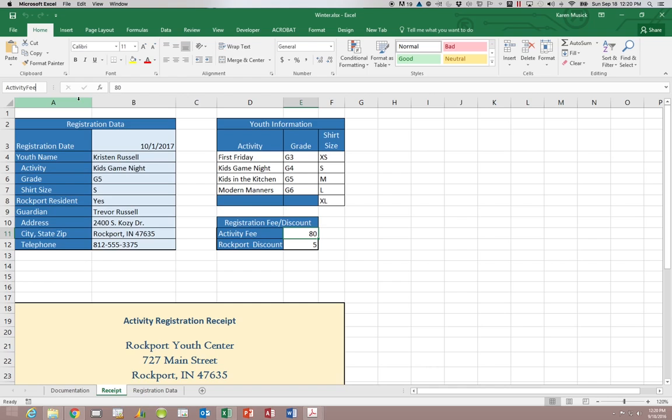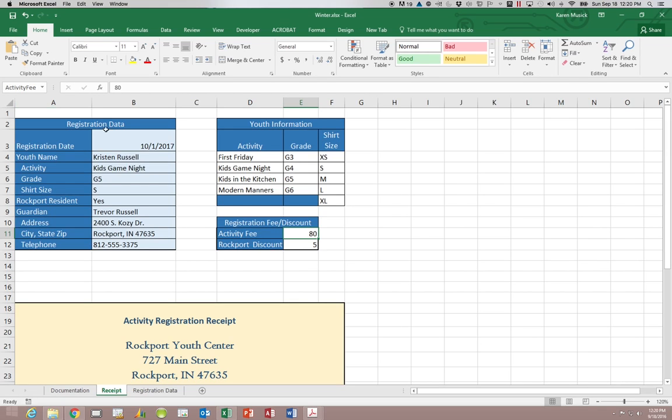There are certain naming rules that you can use. The book does describe these. I don't spend a lot of time trying to memorize them because if you violate one, you will get an error message. The error message will give you those items that you cannot use, and then you can figure out how to fix it. But one of the things you cannot have in a name range is a space. So we're going to leave the space out. When you hit enter, it now has named that cell. Now the cell does still have the reference name of E11. So now it has two names.